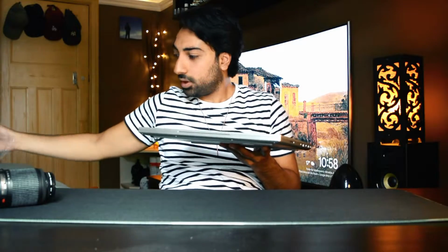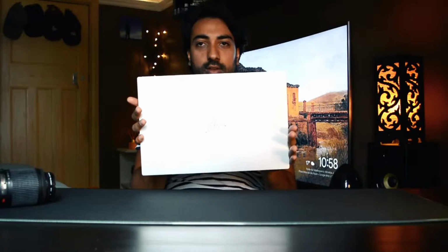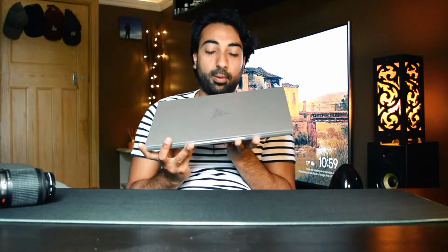Wow. Feel the weight. Wow, it's got some weight to it. I mean, this is supposed to be marketed as thin, but it's not a thin and light device. That's what it's not. It's not marketed as a thin and light device. It's marketed as a thin but powerful device. This is getting to your MacBook Pro territory, if not passing it.